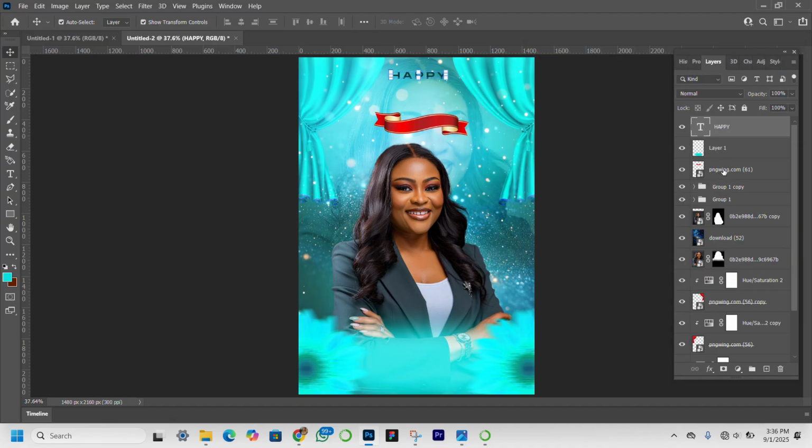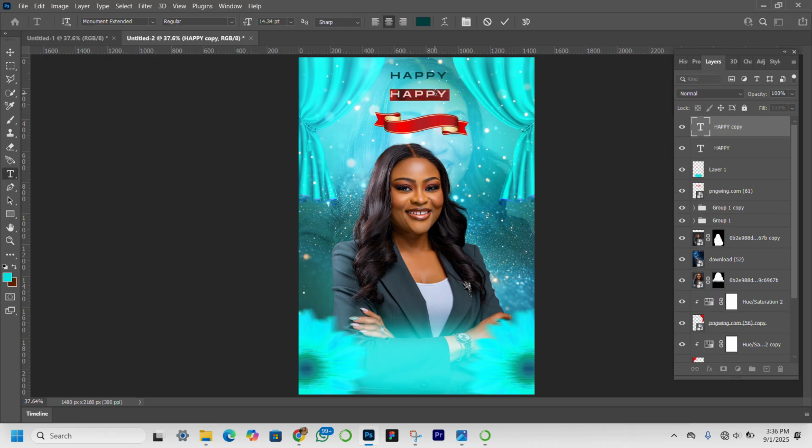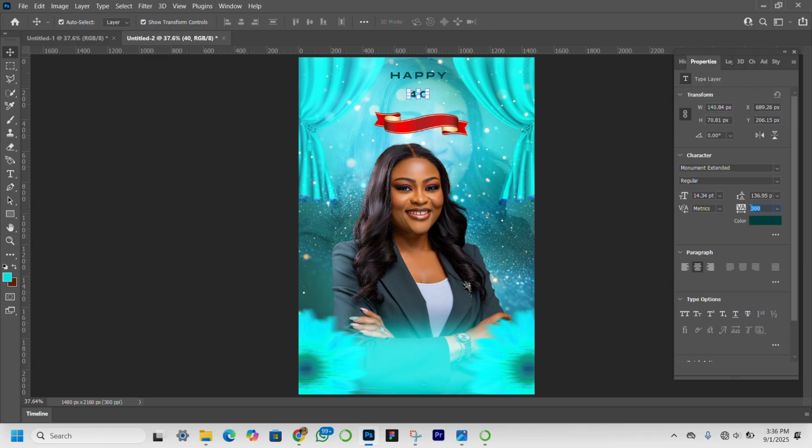I head over to my layers, then I'll drag and I'll type 40 like this. Then I'll head over to properties. I'm just going to take this to 0. Okay, then I'll increase this here.